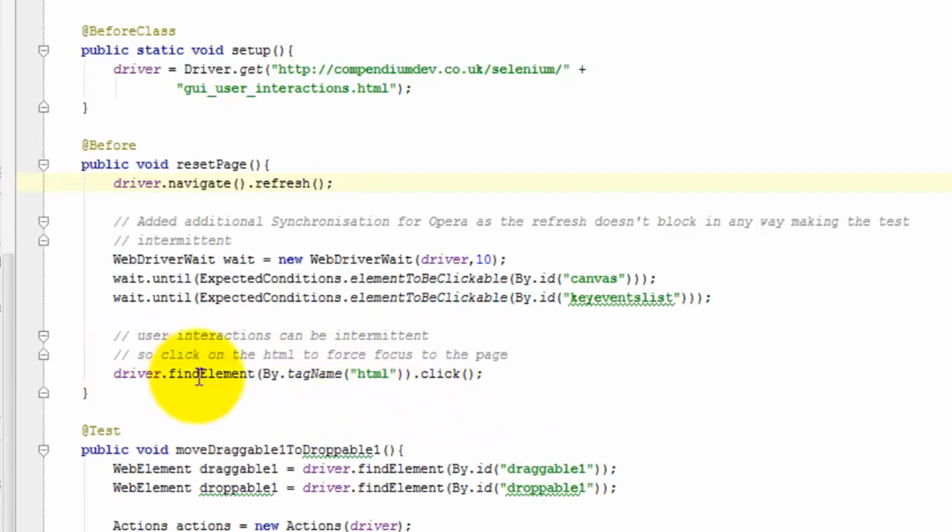By adding this single line into the @before method, which runs before every test, we bring the page into focus so that all our user interactions actually take place on that page, so the events are triggered. That single change makes the test much more reliable in Firefox. So if you are having any issues with user interaction, add in the click on the HTML and see how that goes.